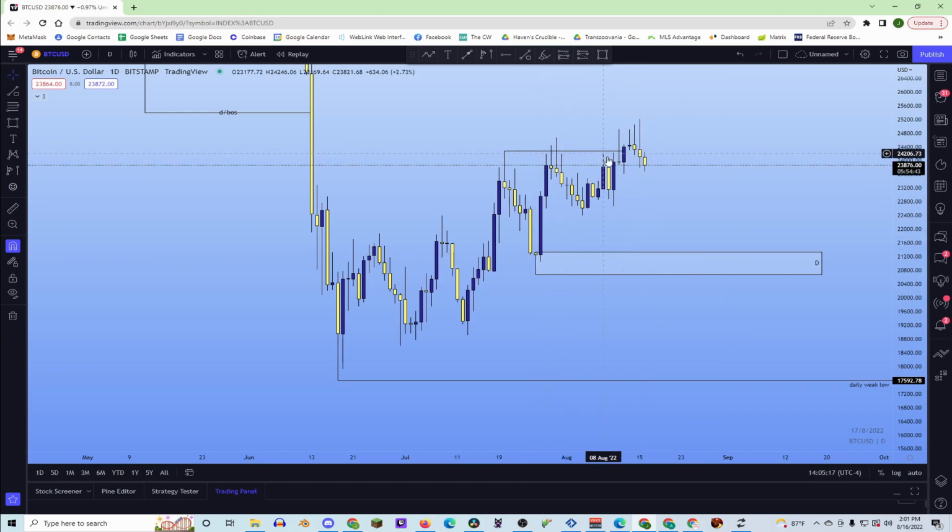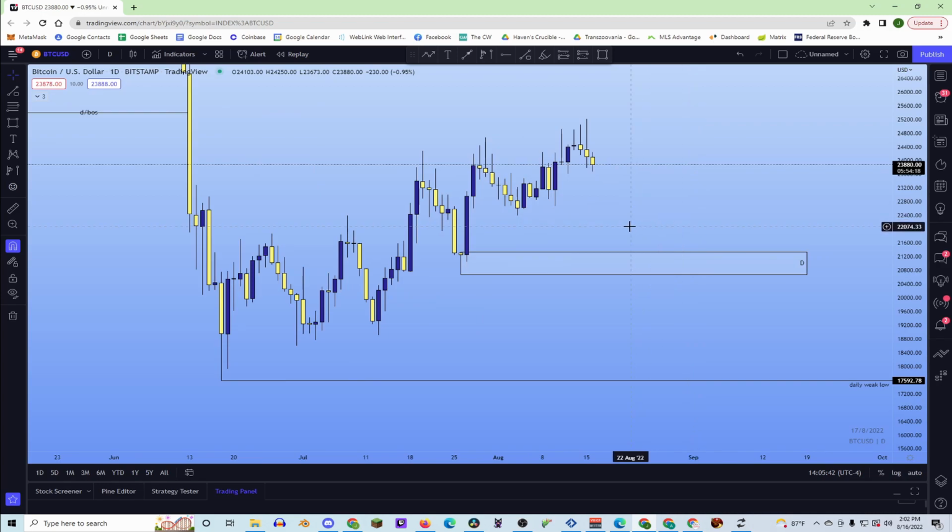Now, if this line only gets wicked and doesn't actually have a break of structure, I lose confidence once again in this trade. Now there's still a fair value gap here. So there's still a reason to want to trade this level. But I would not be looking to long for continuation. I might be looking to long for a scalp reaction. And that more than likely could happen. But again, we don't know that until price returns.